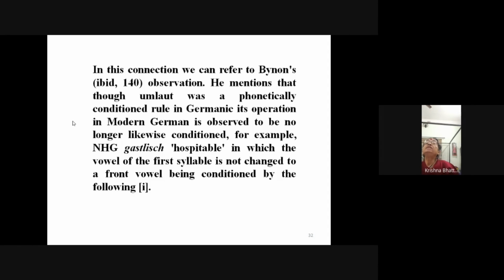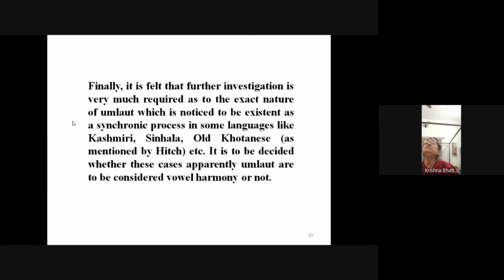Finally, it is felt that further investigation is very much required to find out the exact nature of umlaut, which is noticed to exist as a synchronic process in some languages like Kashmiri and Sinhala, as reported by Hawke, and also mentioned by Doug Hitz. He has mentioned a paper on Old Khotanese synchronic umlaut. He says that in Old Khotanese, umlaut was present. That may be, but how can it be a synchronic process? That is a query. So it is to be decided whether these cases of apparent umlaut are to be considered vowel harmony or not.